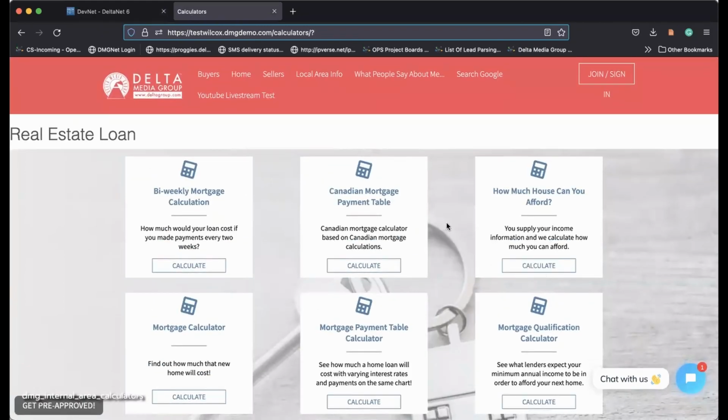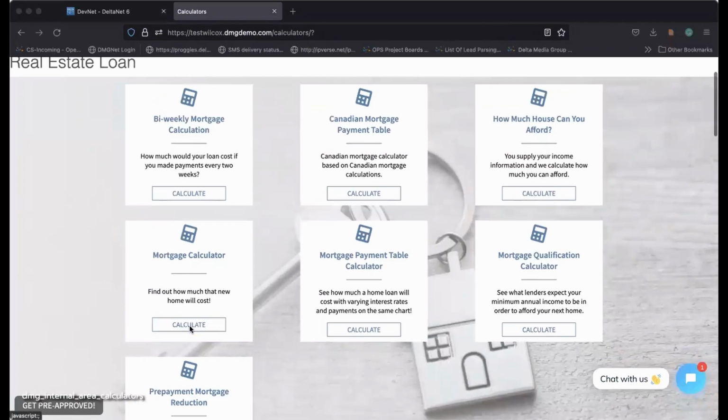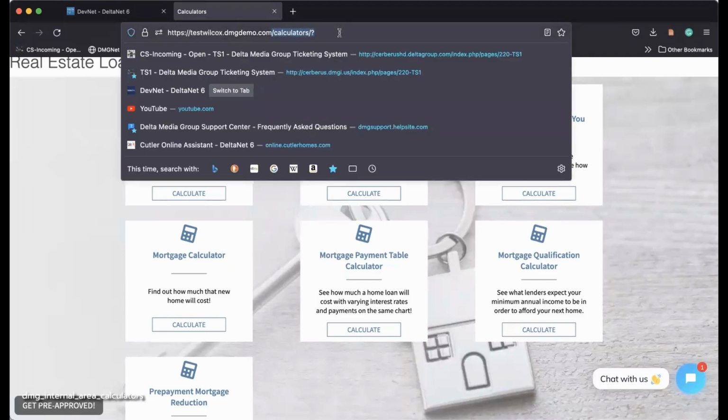And each calculator, actually, interestingly enough, has its own page. So right now, if we click calculate, it's going to open this calculator in a whole other window. And you can see here that it's the shared calculator mortgage PHP. So if we wanted to add this mortgage calculator directly to one of the buttons on our website, we could take this shared file name and we could update one of the buttons, just like with the results page. So if you wanted to take your calculators page and add that to your home page, you could do that.